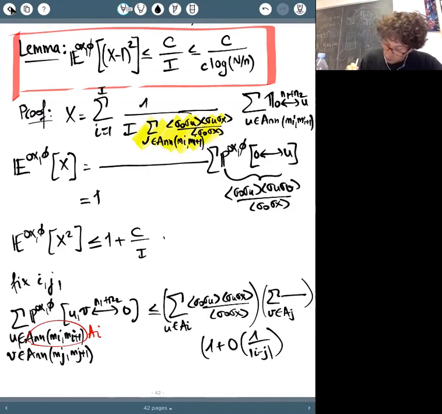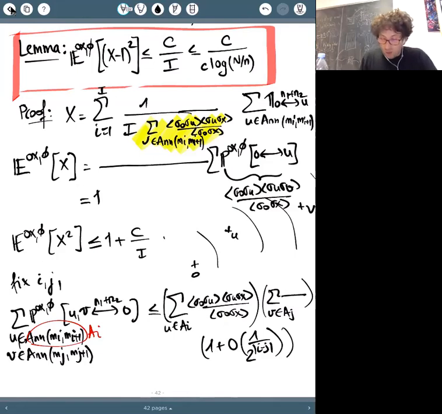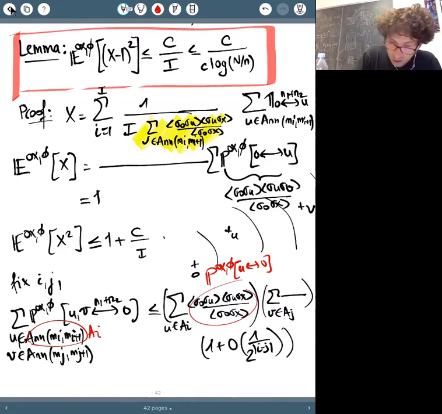Or even actually something like 2 to the minus |i minus j|. So what am I saying? I'm saying that if i and j are far away from each other, then the probability that u and v are connected to 0, so you will have 0 here, u here, and v much farther because they are in different scales. Well, in fact, remember, this is nothing else than the probability of 0 connected to u in the empty set. And here it will be the same with v.